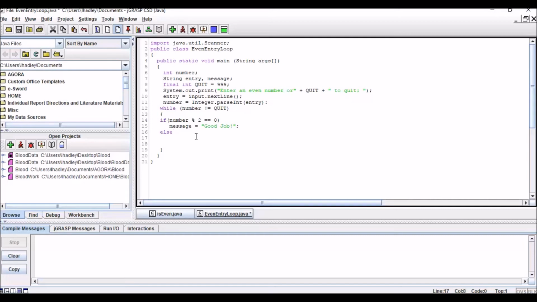So what's that message? So we're going to type in what number they gave us. And we're going to put in a quotation mark, space, is not an even number.